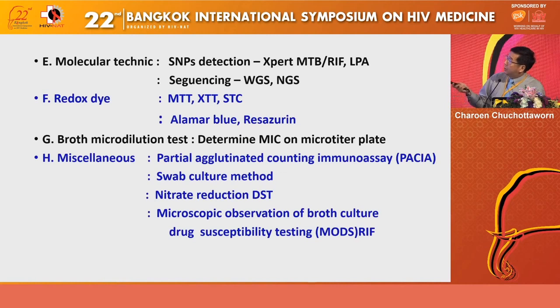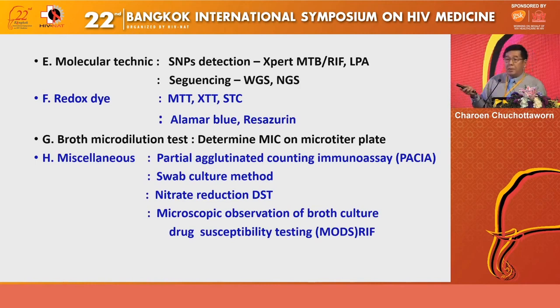And very interesting, a lot of people try to develop culture-based techniques by looking not at colony formation in the media, but just at the color change of the media. So you can reduce the time to detect the growth of the bacteria, and you can determine the sensitivity by looking at the color. But anyway, this is still culture based on liquid media. It still needs 3 to 4 weeks to get the result, but it's faster than the conventional technique, which takes 2 to 3 months.